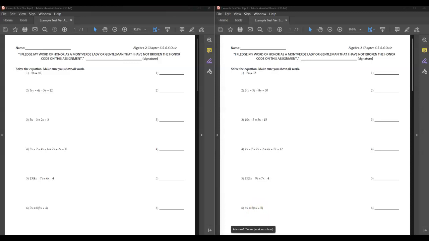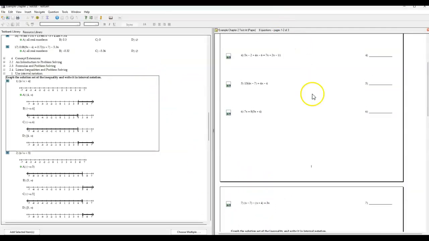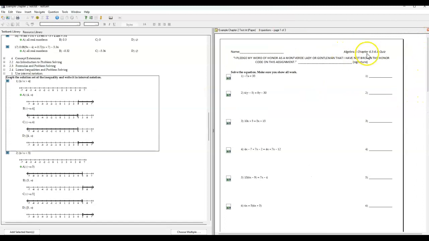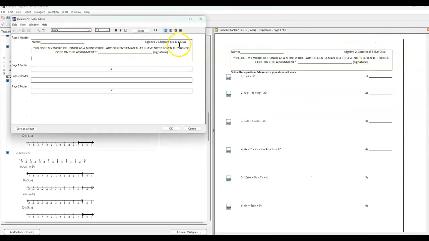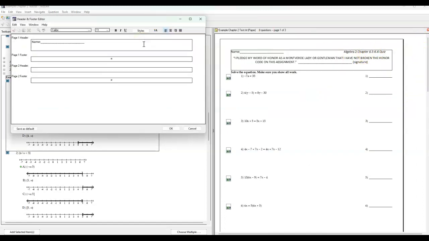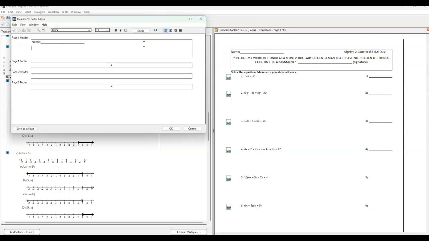And the last thing I want to point out is that you don't have to use this just for tests. You can make any worksheet out of this. You just change the title at the top. And so instead of a chapter 6 quiz, well, now I'm going to get rid of the honor code and I'm going to change this to be a chapter 2 practice worksheet.